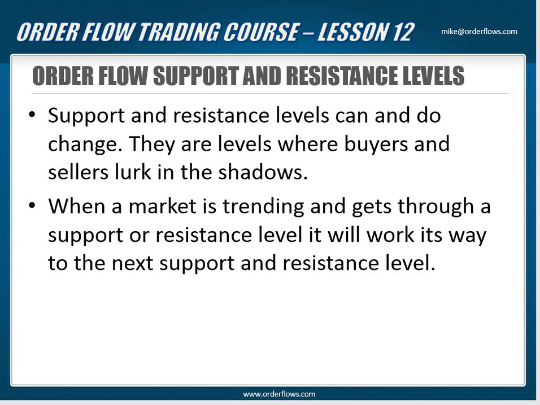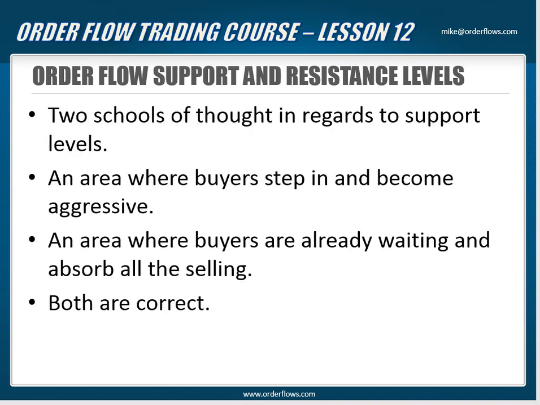Like, people say the price is an advertising mechanism. So once price starts trading at a certain level, people come out to defend that area or not defend that area. So when a market is trending and gets to a support or resistance level, it'll work its way to the next support resistance level.